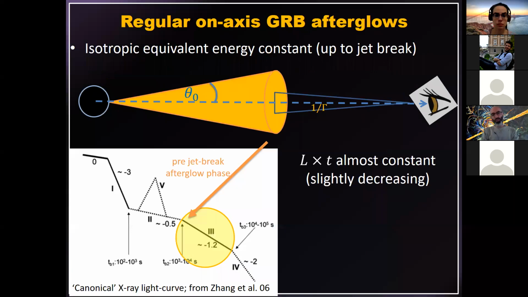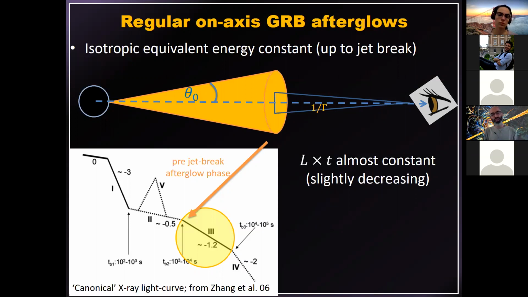And I want to give you a bit of an intuitive feeling for how to understand what is going on in this later stage of the GRB afterglow. So we can look at this canonical sketch of a GRB afterglow. Here we should caveat that different bursts can look quite different from each other, and sometimes they may not have all of these phases shown here, for example phase 2 and phase 5. So this flattish part and this flaring part are seen in some bursts, but not all. But what I want to focus on here is this part 3.